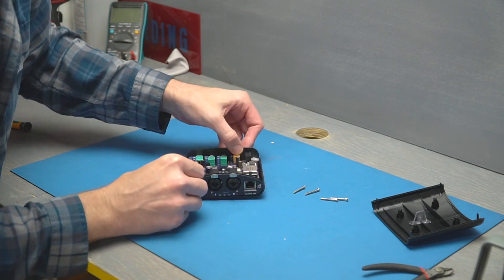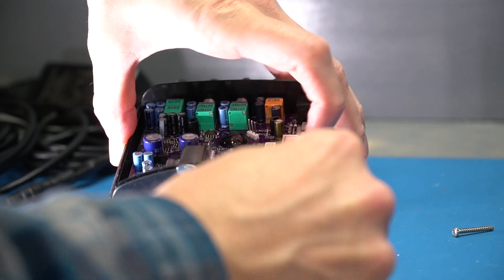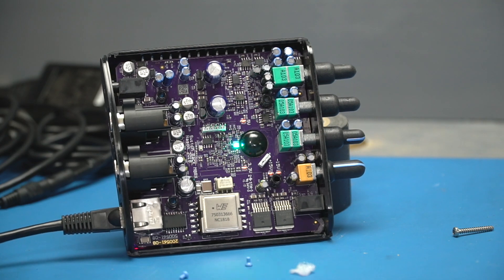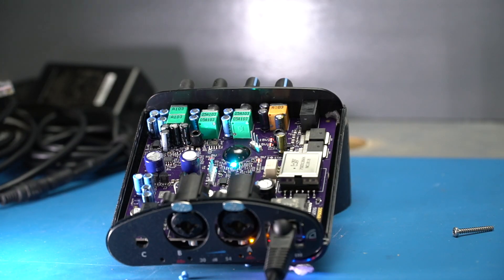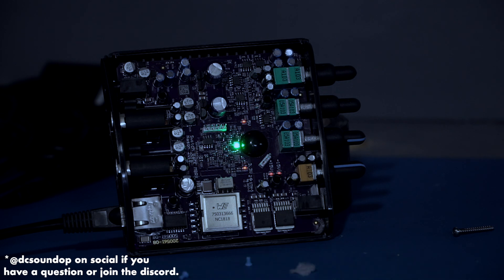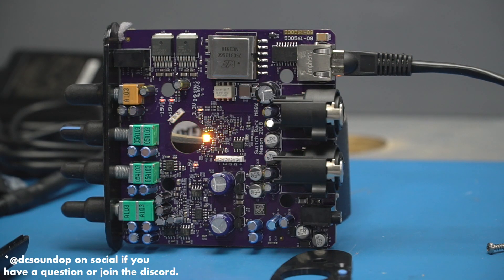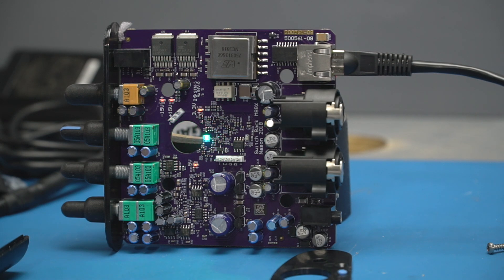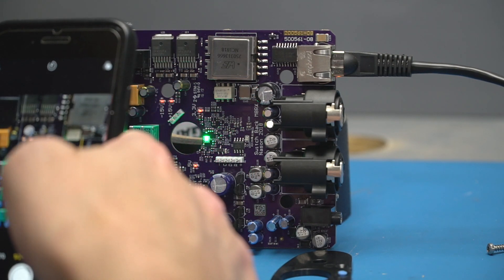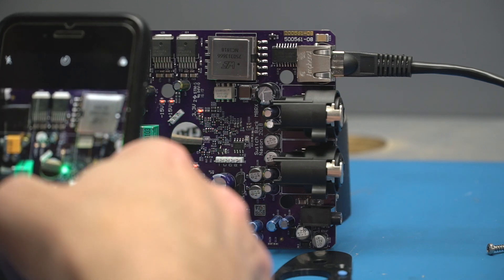You can see just how packed everything is inside the M8RX — there is a ton going on here, all being powered over Ethernet. You see these different voltage indicators here showing the various voltage rails that are supplying all those different components. Usually the first thing you want to do when you're troubleshooting electronics is to measure those voltages — measure the various rails and make sure you are seeing voltage where you expect it. To be able to pop a little belt pack unit like this open with four screws and then visually verify those various rails for the different components is really neat — a really nice time-saving troubleshooting add-on, and you don't even need to get a meter out. From each one of these rails, you could then track down a fault further down the line that is not receiving power, and you should be able to solve for whatever component happens to be giving you an issue.